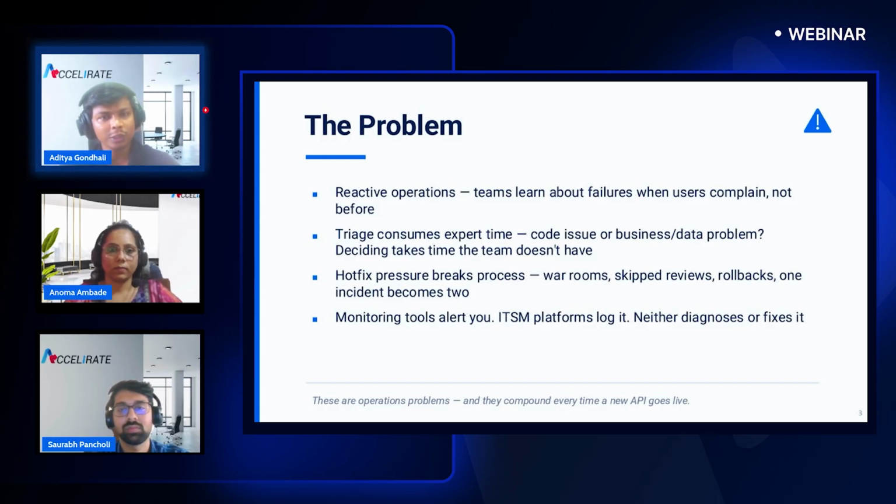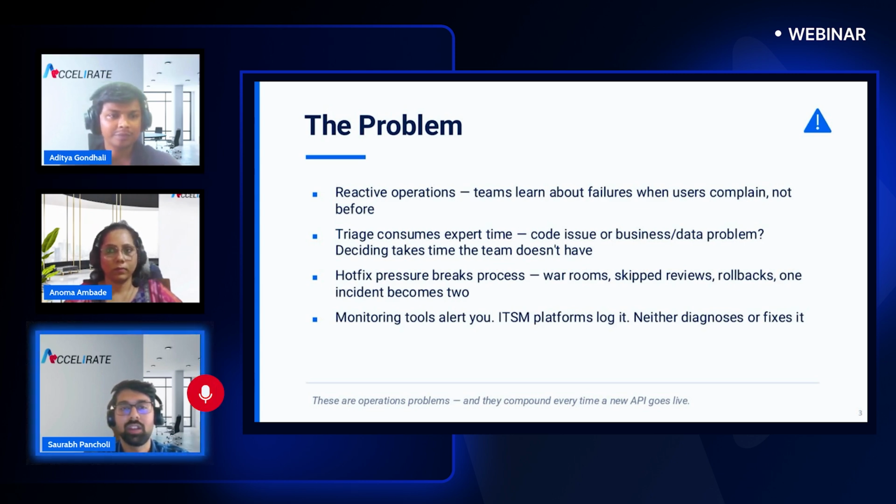You are reading the logs, following the flow, trying to figure out who owns it, and while you are doing this, the integration is completely down or producing bad data. Exactly. Even understanding whether it's a technical issue or a business issue can take significant time. And while the team is investigating, the integration may still be unavailable or producing incorrect data. Right.